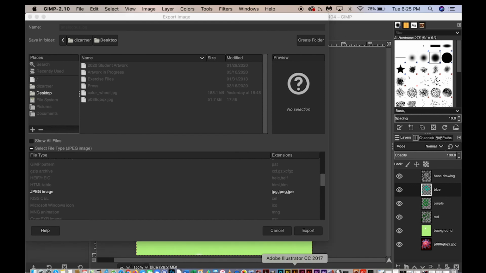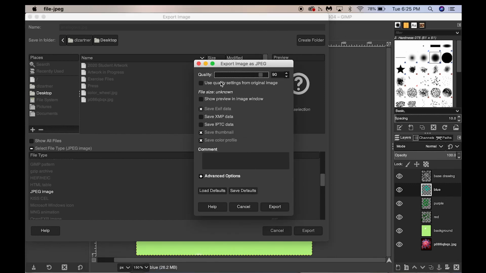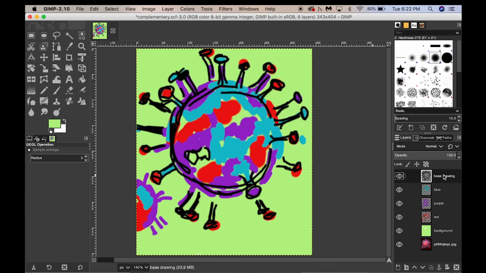This will open another dialog box, and from here you can select the quality. I usually turn it up to the maximum quality. There's various other options that you can explore, but really just choose your quality and click Export. Booyah, you have your file all saved. It's in the correct format. At this point, head back over to BB Learn and submit it to the relevant assignment post.